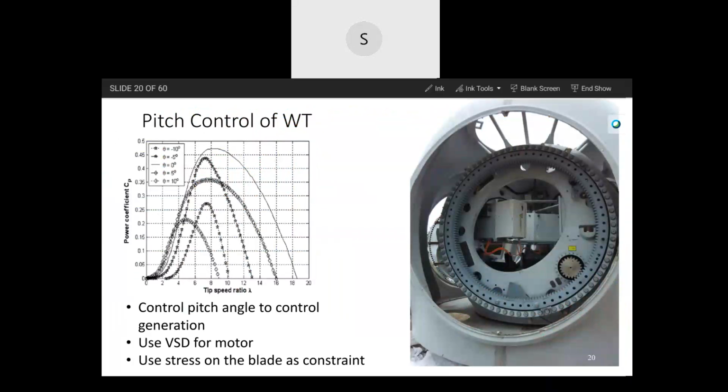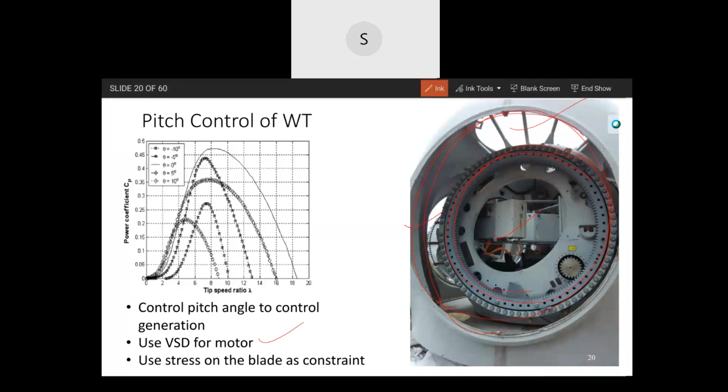This is the way they do it. This is the hub. On the hub, if it's a 3-bladed machine, the nacelle will have a hub and the 3 blades. You can see the 3 openings, one on top, the other on the side, and this opening. So the 3 blades will be fit there. You see the ring here. So this will be rotated. Earlier there was a hydraulic mechanism. Now a variable speed drive can be used. And very slowly they are operating it so that the stresses are not there. There is scope for some more work here.